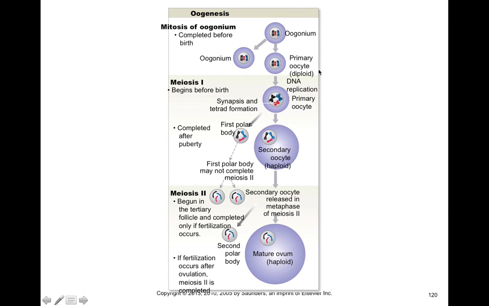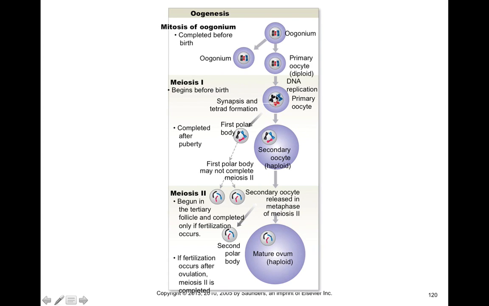They divide into what we call a primary oocyte, and this process of forming a primary oocyte actually begins before birth. So during fetal development, as the ovarian tissue is growing, primary oocytes are also developing, and this all begins before birth. Now, primary oocytes begin to divide before birth, and then they're halted at meiosis until puberty. Once puberty has occurred, these primary oocytes are allowed to continue to divide into what we call secondary oocytes.